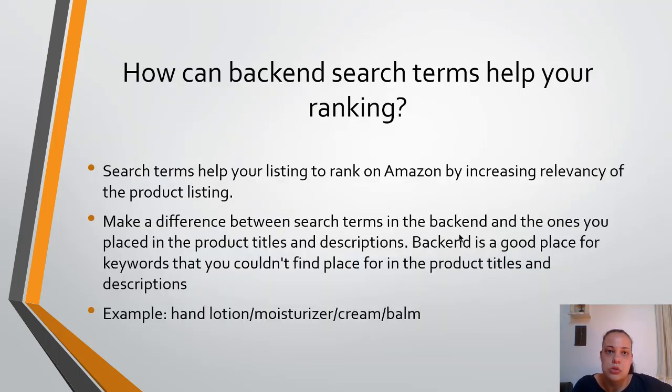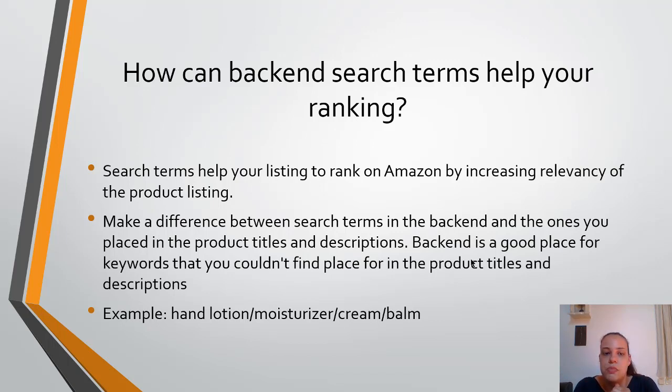When it comes to the question, how can they help your ranking, or why are they so important? Basically, search terms help your listing to rank on Amazon by increasing the relevancy of your product listing. Basically, if you haven't mentioned something that you still think is very important, this is an additional space for you to mention it here.